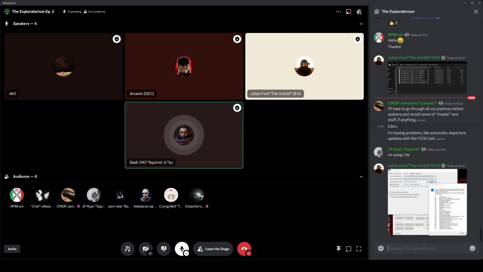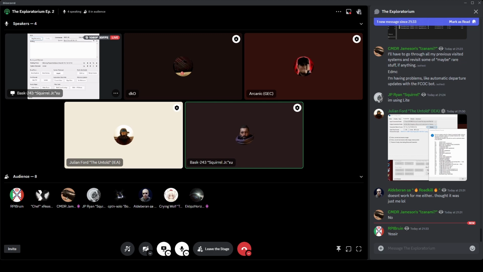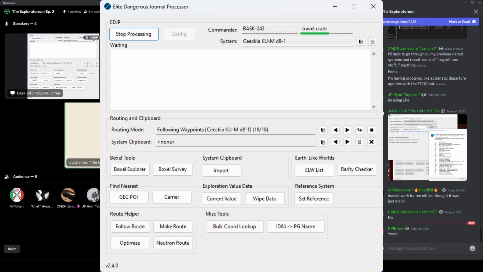Can you show EDJP? Because last time we did go over some EDJP functionality, but we couldn't actually see it. I'm in the Holy Snack. This is my Adder, and you can see I've reached my last waypoint, 13 of 13, because I was going to one of the POIs.